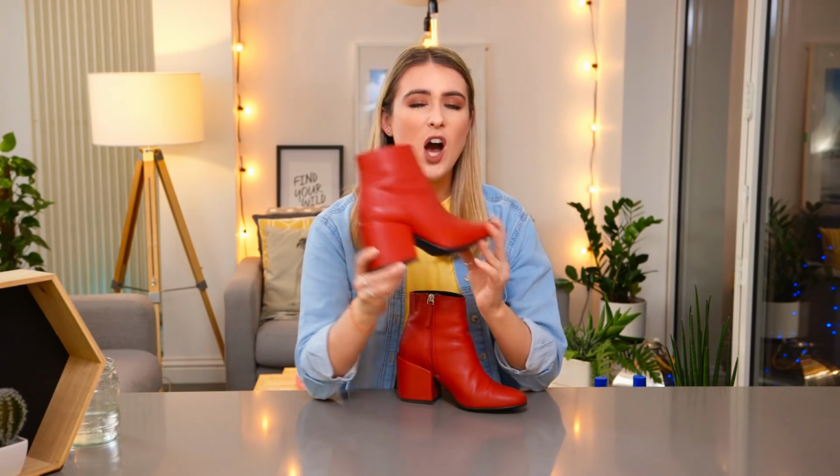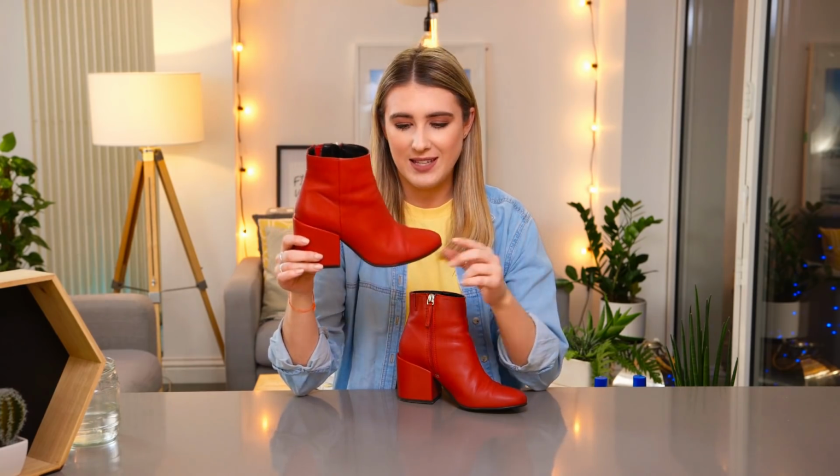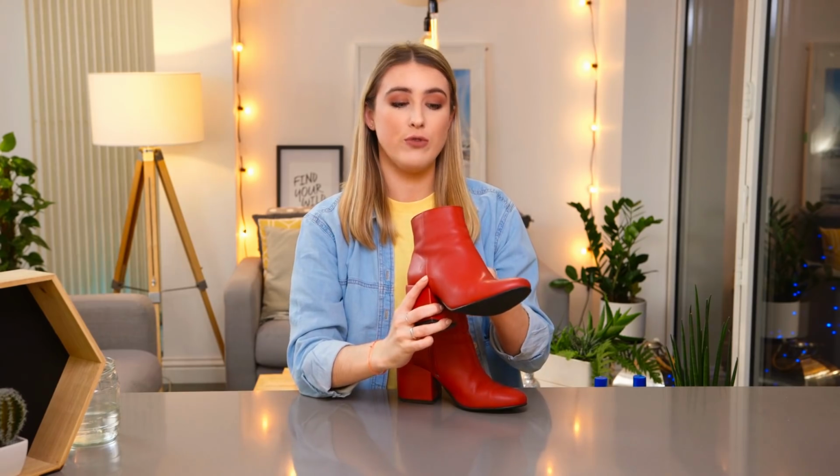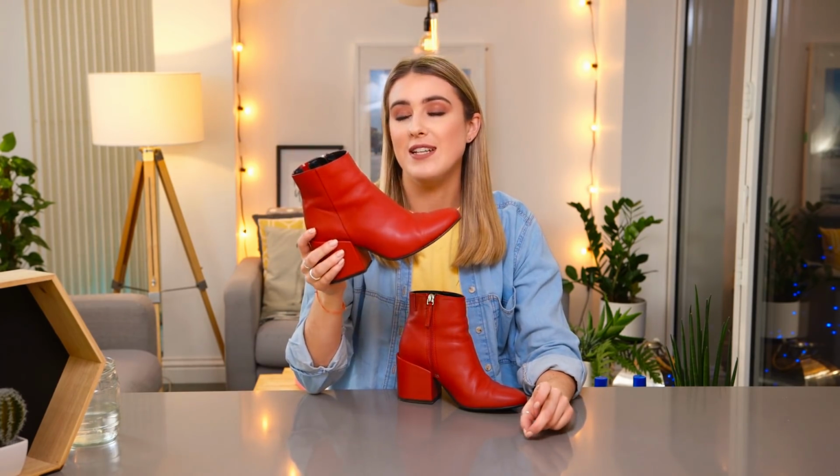They're so comfy to wear and I could literally wear them all day, so I know if I'm going into London for say meetings or seeing friends, I know I won't be in agony by the end of the evening. Good chunky heel. I got these in a size 4, they're true to size. I love them. I think even though they are bright red, they've gone with much more than I thought they would. So that is my first favorite. And they weren't expensive at all. I think they're $29.99, but I got them in Black Friday for 30% off, so winner.